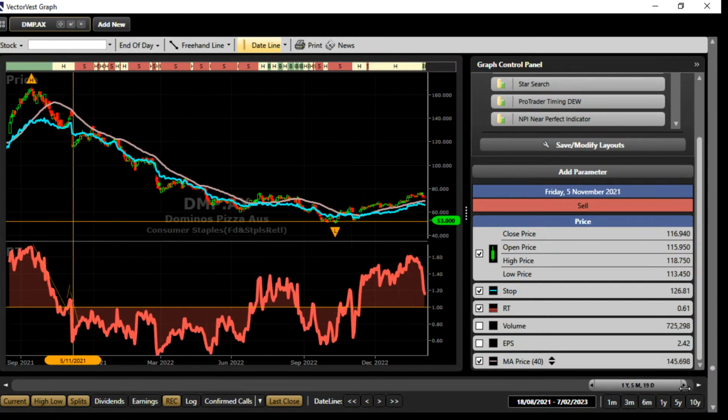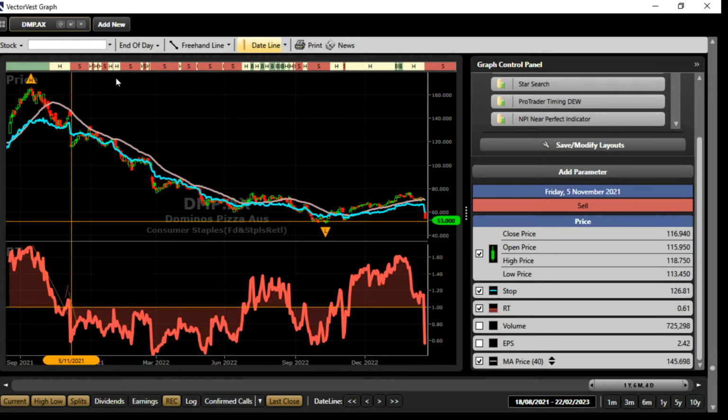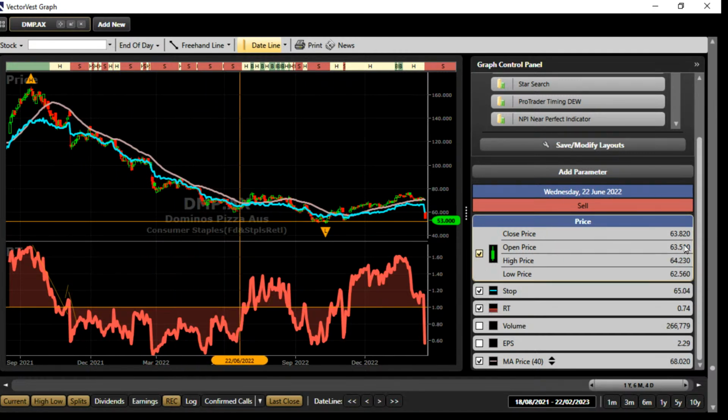Here we are. So we are still sell rated. So remember that 116. Look at that. We're still sell rated all the way down to 63. That's giving a lot of profit back to the market. You're almost back to your break-even price again. You're up 300%, and now you're only going to be up about 20%. Why give it back to the market?